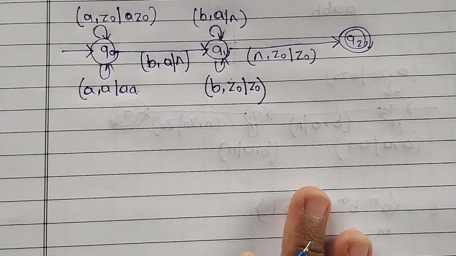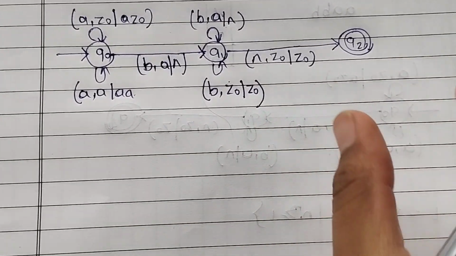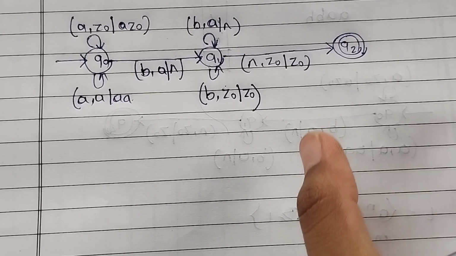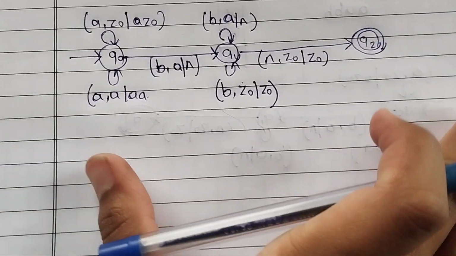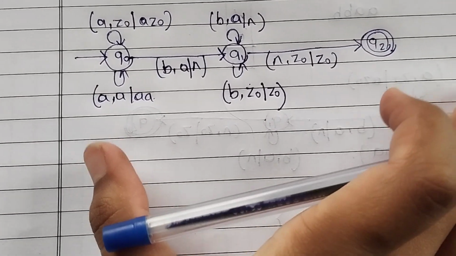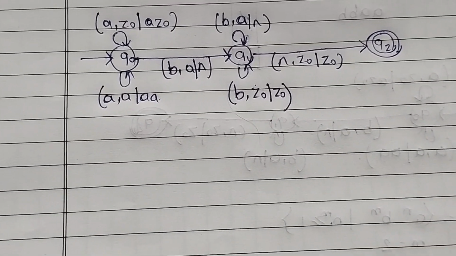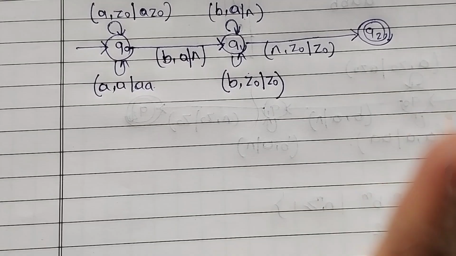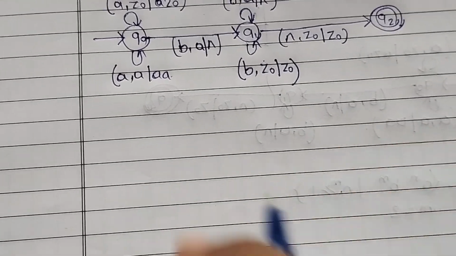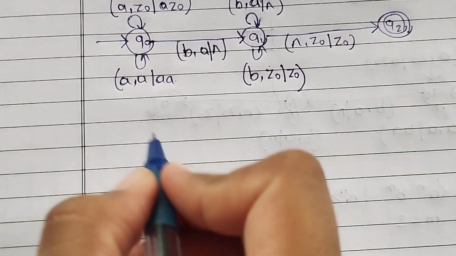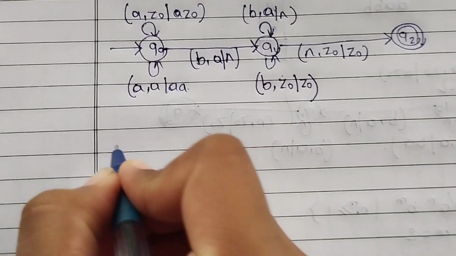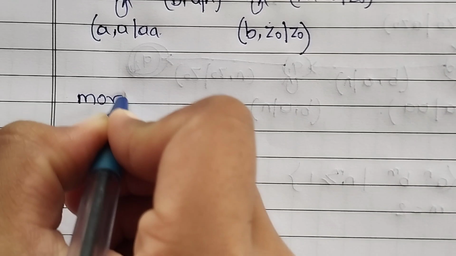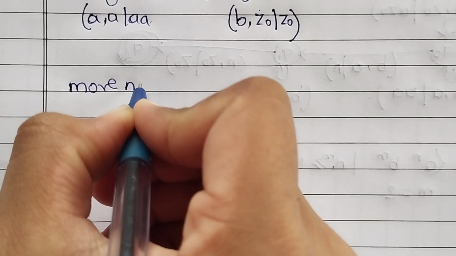Now one more thing: if the question is for fewer marks, meaning in the range of 3 to 5, then just drawing the PDA is okay. But suppose the question is for 7 marks or 8 marks, then only drawing the PDA is not okay. So we write one table also, a transition table, showing how we perform and what we perform. For that, the first column is move number. This is nothing but the serial number.